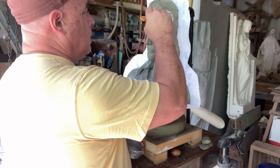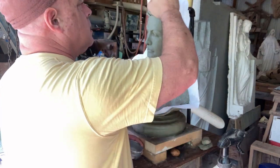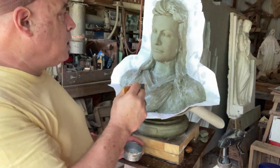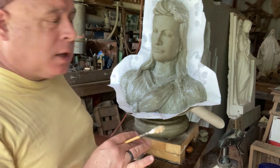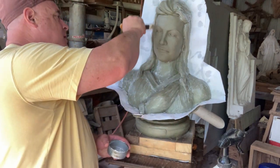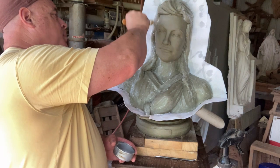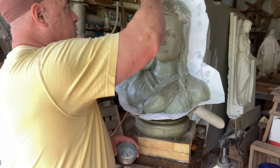And the only other thing to bring up on this, one of the things that's really, to me, significant about doing this is that this is going to flip how I see this shape, because just the act of putting the white surround on it really isolated her face from all of this background that's arguably the same color palette. It's the same grays and browns and whatever, and it all kind of blurs in, and it's hard to see what you're looking at. And so by doing her in clay and then doing her in plaster, I'm really going to understand what she looks like before I cut her in stone, which is a completely different color.